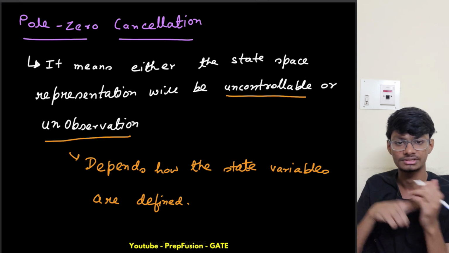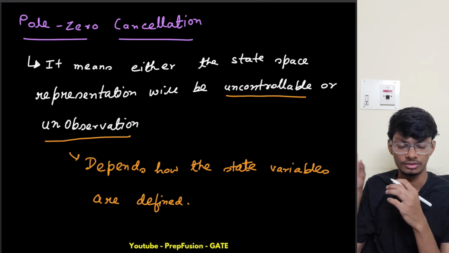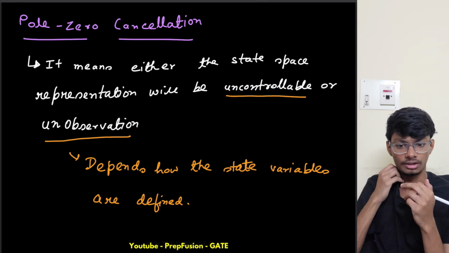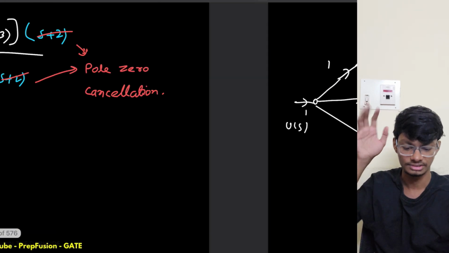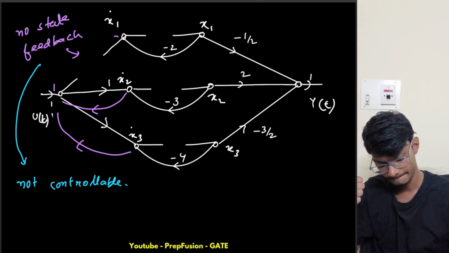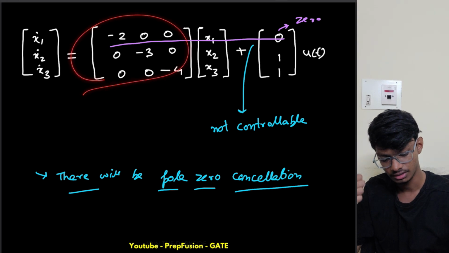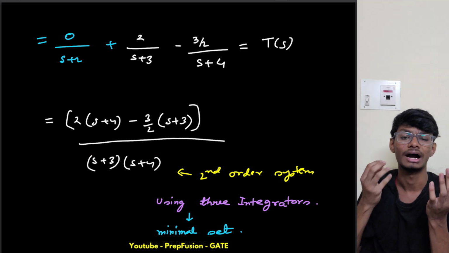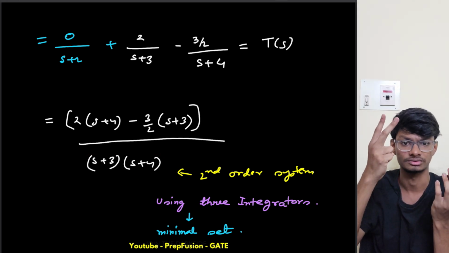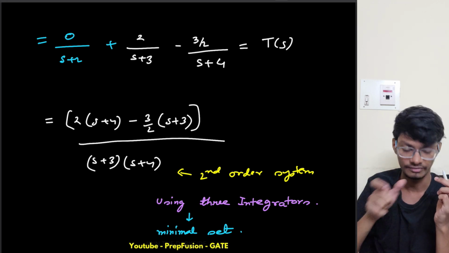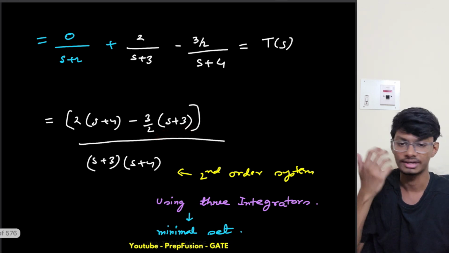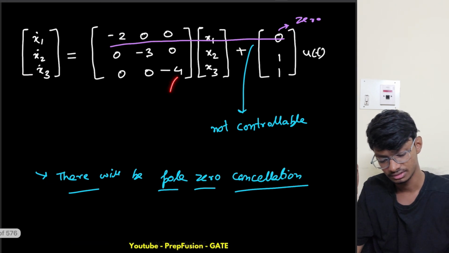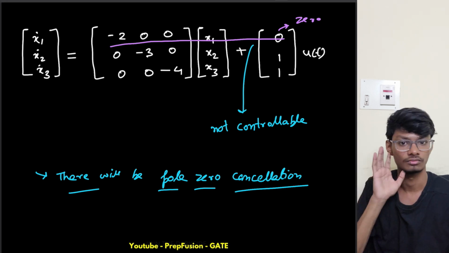And this pole zero cancellation will happen when they give some state space representation, and you will see that if you find the transfer function, the order is less. What was the order of the matrix here? It was 3. But when I calculate my final transfer function, I am getting order as only 2. I don't need a 3x3 matrix, I only need a 2x2 matrix. You will check after finding the transfer function, you will see that one pole zero pair is cancelling each other out, and I only require 2 state variables, but this is taking 3 state variables. So yeah, that's why the system will not be controllable.